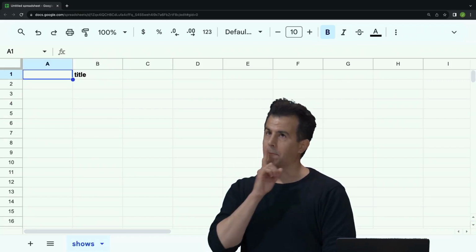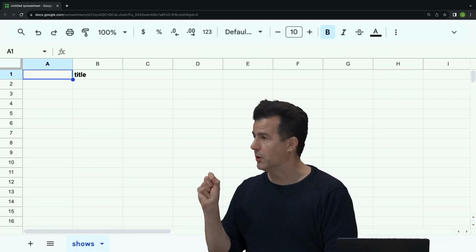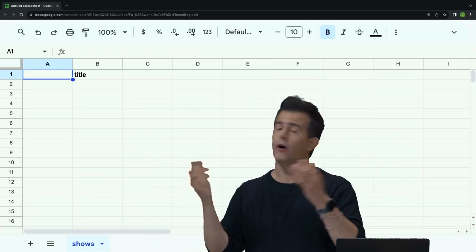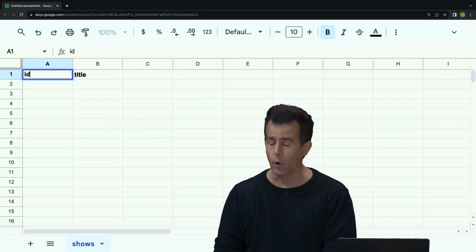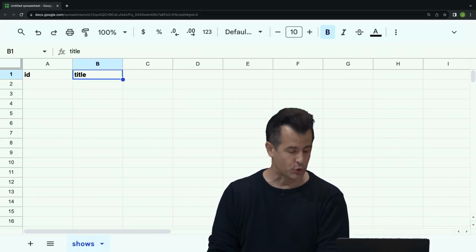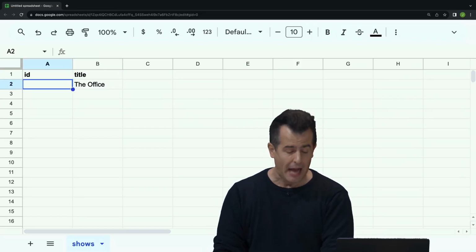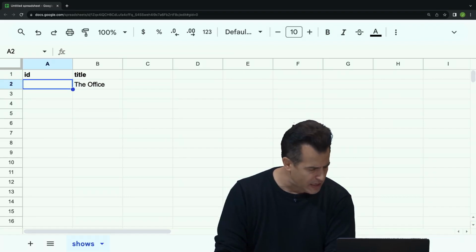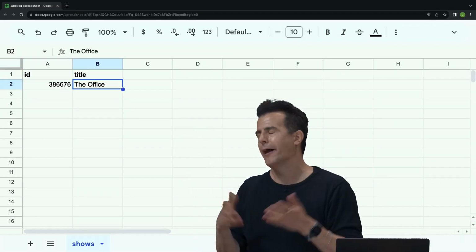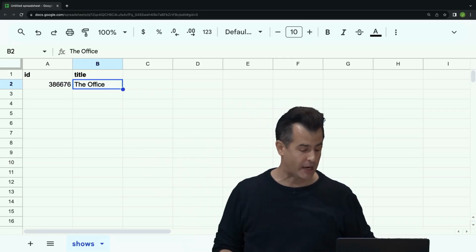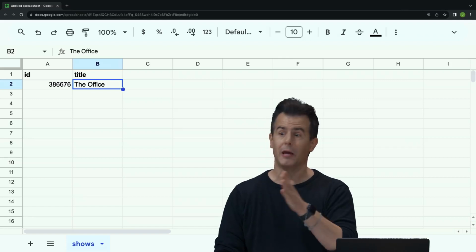And I think I'm going to be proactive here. I'm going to start giving every show a unique ID number, much like Harvard affiliates have Harvard IDs, Yale affiliates have Yale ID numbers, and so forth. Let's go ahead and give each show its own unique identifier for reasons we'll soon see. So for The Office, let me, just for consistency with the actual Internet Movie Database, give it a unique number of 386676. The specifics don't really matter, but that happens to be what people in the real world actually do. But that's it for TV shows, even though I could imagine there being many more in this sheet.